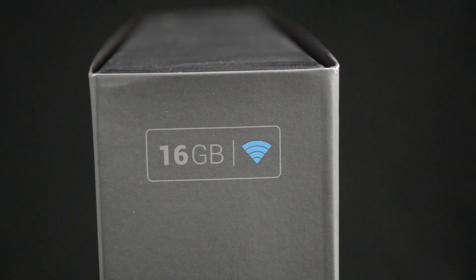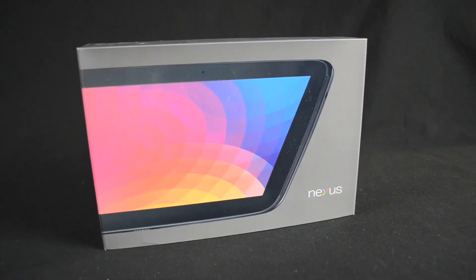The Nexus 10 is aimed squarely at the iPad with Retina Display, and it has the specs and pricing to take it on. We have two capacities to pick from — 16 and 32 gig — starting at $399 or $499, so that's $100 cheaper than the iPad. Unlike most Android tablets, there is no SD expansion, so you have to choose your capacity wisely, although you can probably get by with 16 gig unless you store a lot of photos, movies, and music.